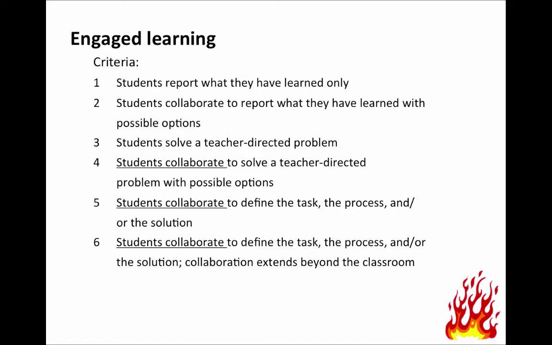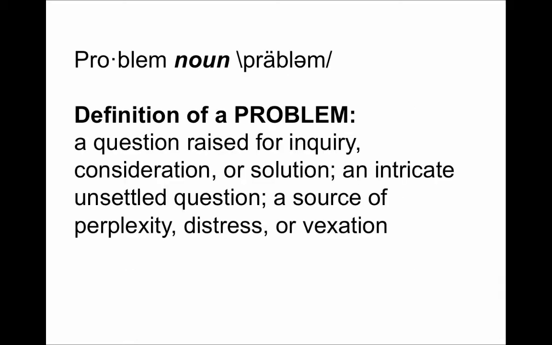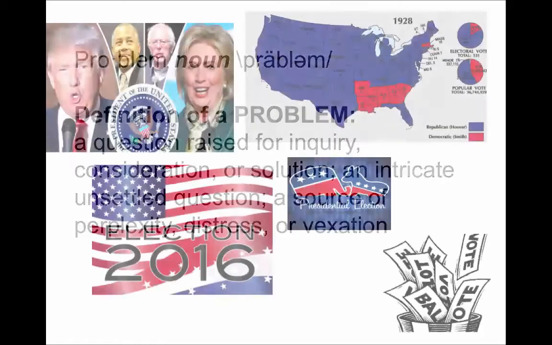Now, before we go any further, let's pause for a moment to consider what exactly represents a problem. A problem is a question raised for inquiry, consideration, or solution. An intricate, unsettled question, a source of perplexity, distress, or vexation. When we think about a problem, what we're really considering is something where there's more than one right answer. It's open-ended, multiple solutions, carries a moderate degree of authenticity, and invites the higher levels of cognitive processing based on either Bloom or Webb's depth of knowledge.